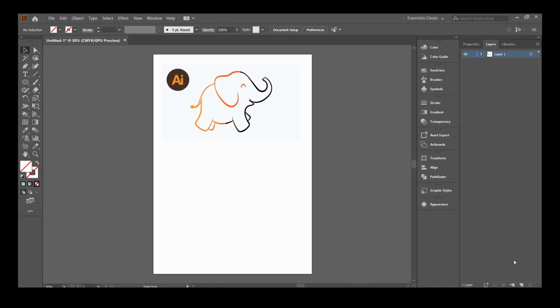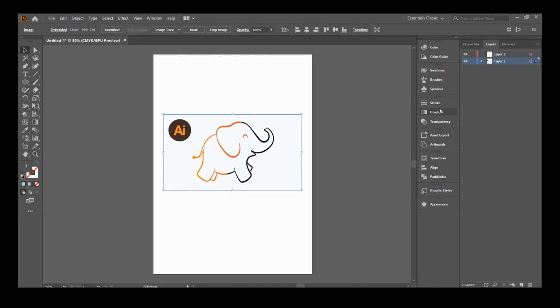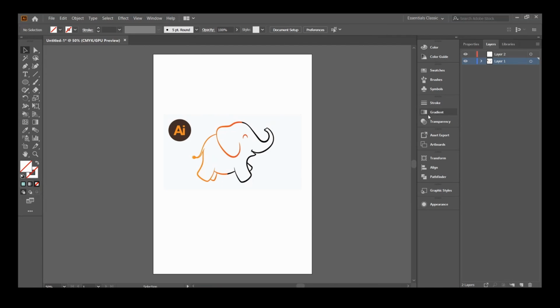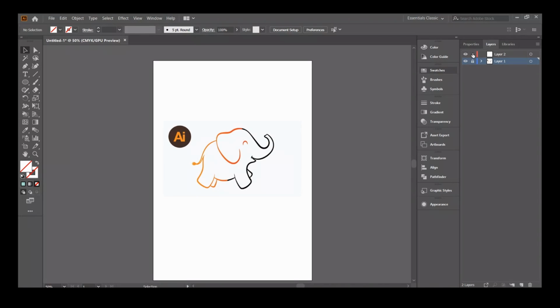Okay, let me make a new layer. To make a new layer, you can click this option down over here, create new layer. Okay. Let's see. I'll just decrease the transparency for this. Let's say to decrease the transparency over here. Okay, it's fine. We do not need that much.